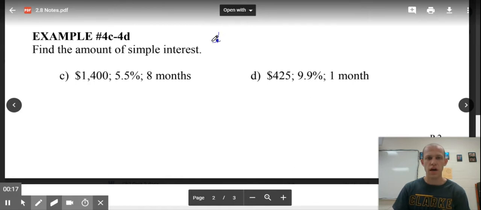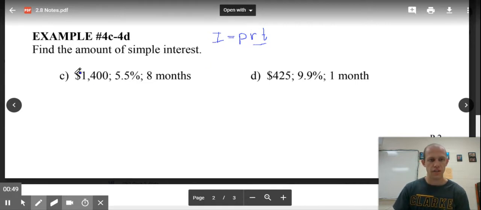We're talking about how we calculate simple interest, which is calculated by the principal, the amount that you're putting in, times the rate, which is your interest rate, times the time. And these two have to match. If this is an interest rate in years, the time has to be in years. If this is an interest rate in months, this has to be a time in months. If it doesn't say anything about a time for the rate, you assume it's a yearly rate. So you assume it's for the year.